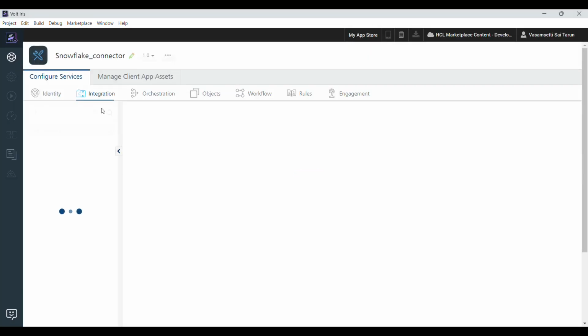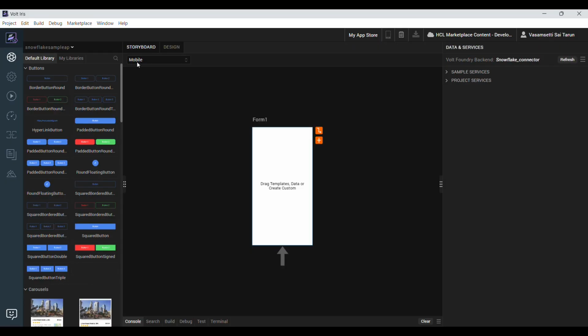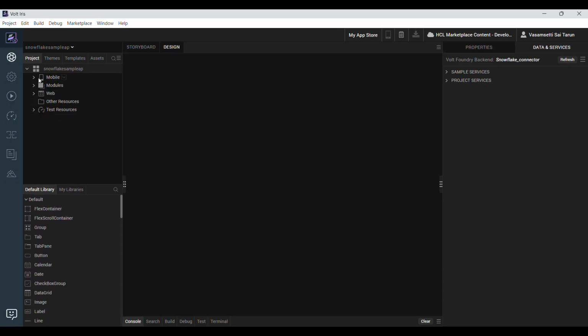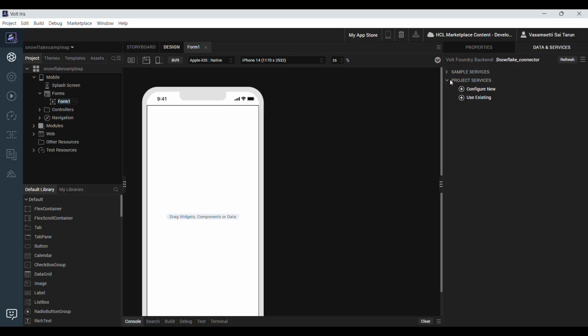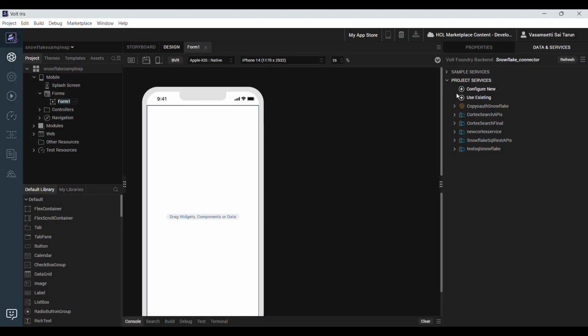Now that our project is connected, we can start working on the UI of the app and choose which services to import by selecting from Project Services on the right. We can drag and drop these services directly onto our forms for instant functionality.